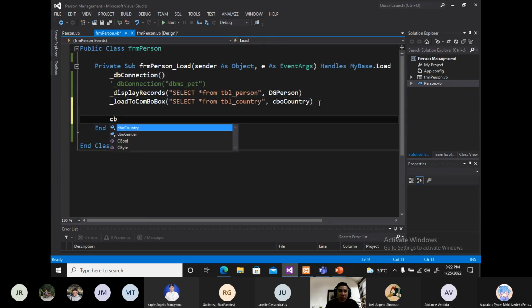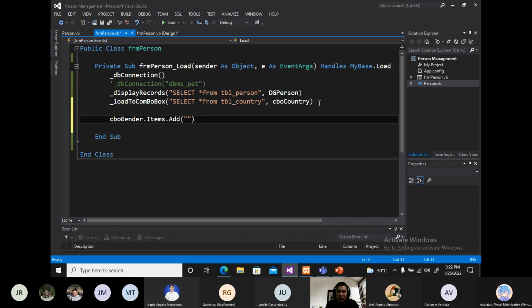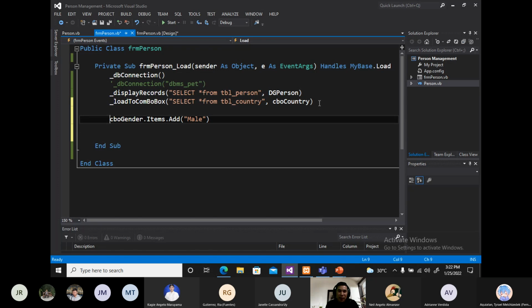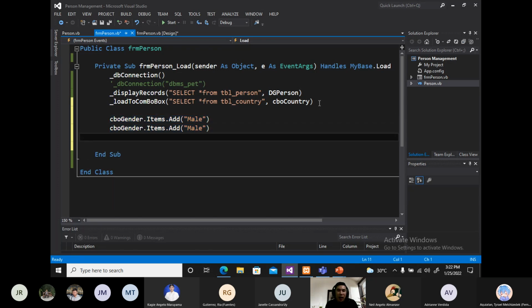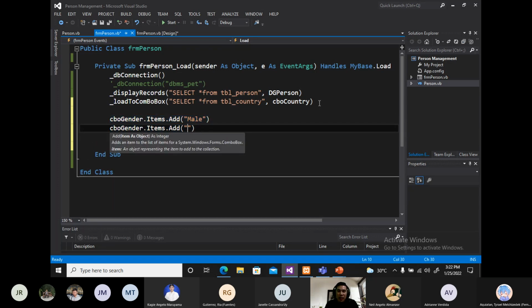So CBO gender. Say we don't have values for that. This is not good, huh? This is not okay. What I'm doing is male, female in the book. It's okay for gender, I know there are many values, and we don't know, it keeps on adding LGBTQ, trans woman, trans, or something like that.